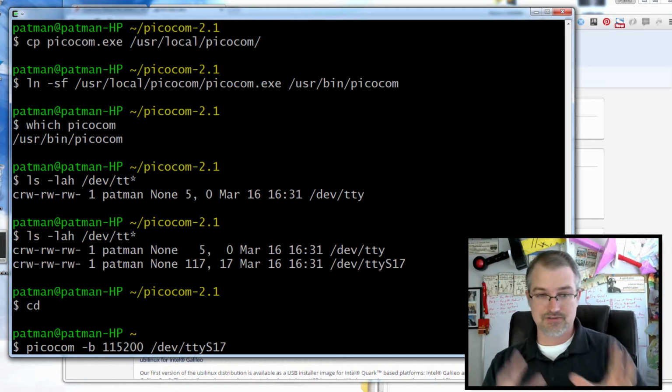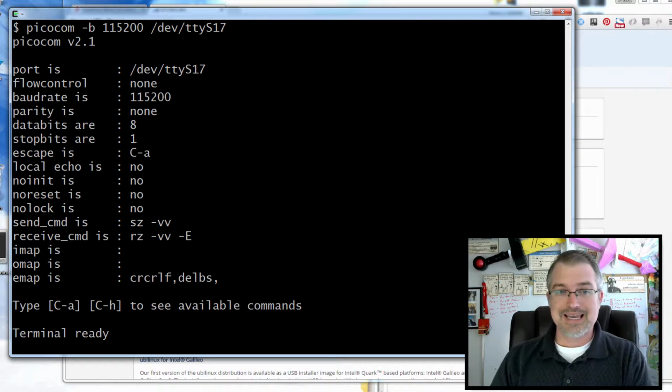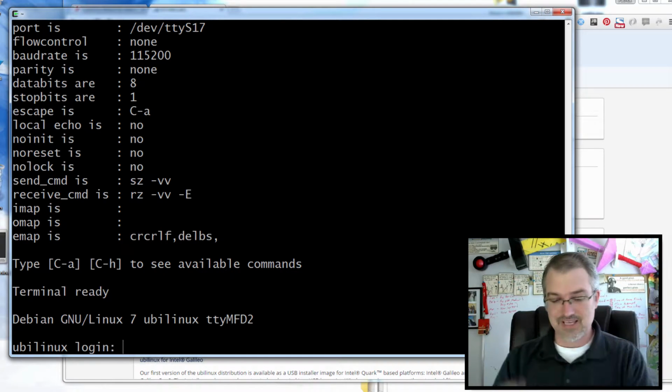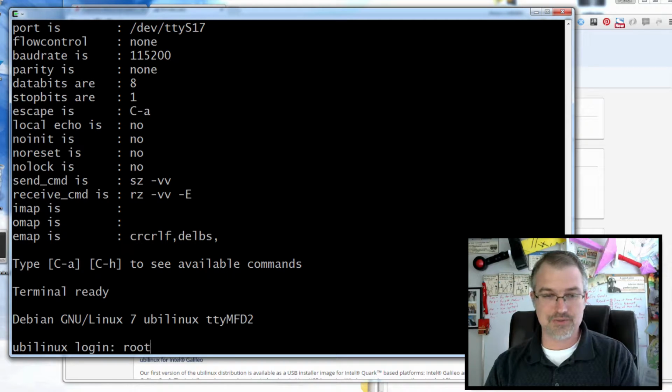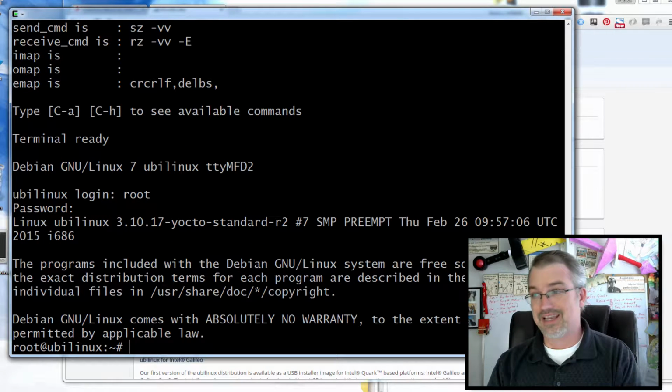And so that says go log into this guy via the console. Hit enter. And now you can see all this information comes up and you hit enter again. And now we see the Ubilinux login screen. Now the default should be root as the user. And the password should be Edison is the default. And let that go. And we are actually in the Intel Edison now.